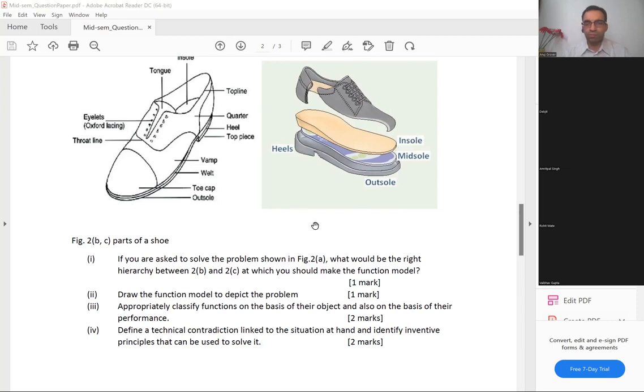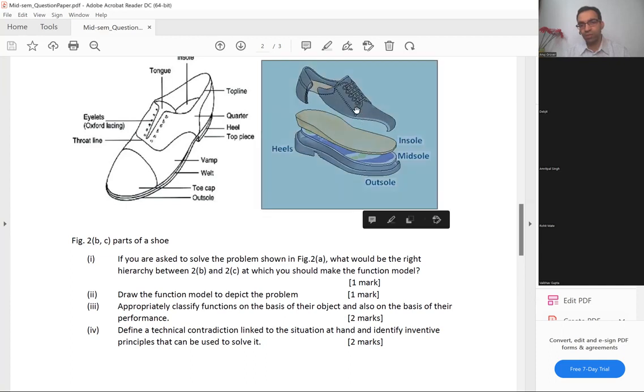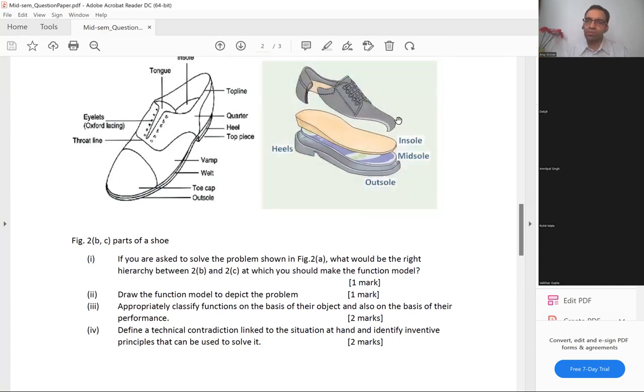I did draw the function model as you did. I have written 2C in the answer too, but in the solution phase I've also used 2B, so that maybe we can make the toe cap and outsole like this. Then you should use that. You could have named this component, the one at the top. Yes, you could have used that, and you would still use the model. You could say the fabric or leather of the shoe. Okay, I'll just see my paper again.